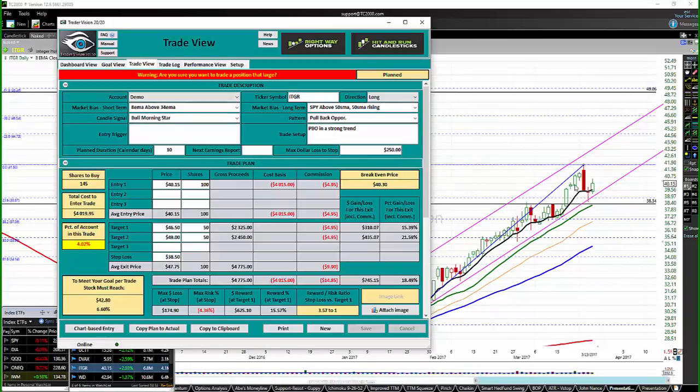I'm not sure that I'll be doing a lot of entry. I never really do entries on Friday because of event risk over the weekend. That's particularly true in this new environment with the new administration and Congress trying to redo the health care bill. There's a lot of event risk, and I don't see a lot of benefit to getting in on Friday. But I will be keeping an eye on this and probably looking for an entry on Monday. That gives you a nice plan to work with and something to look forward to. Overall on the trade, if we were to execute it just like this, we'd get about 18.5%. And that's better than a poke in the eye, no matter how you look at it.